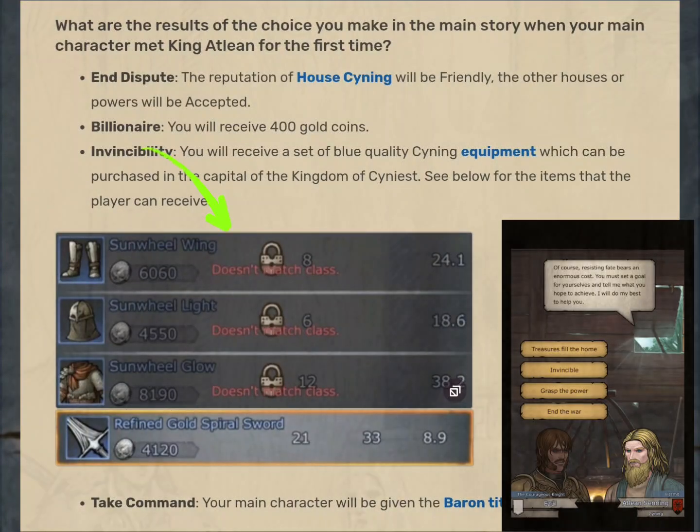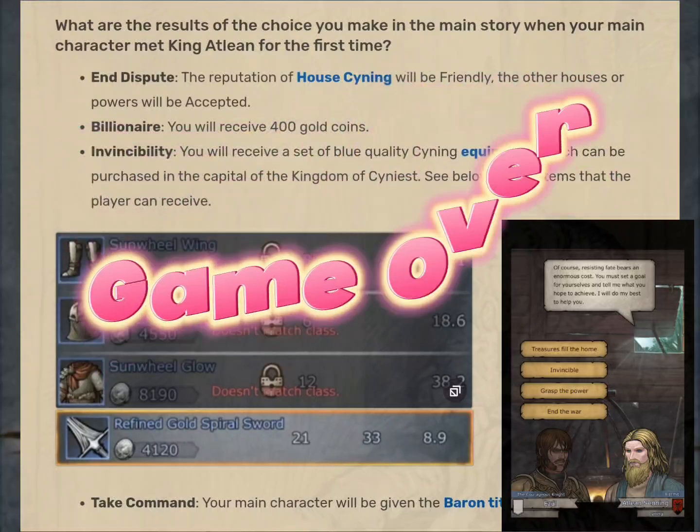Who would even choose this? Even noobs know how to not choose this one, right? Next, if you choose Grasp the Power, you will be given the Baron title, which, in my opinion, is the best choice, and I'll explain why later on. And lastly, if you choose to end the war, then the game will be over.